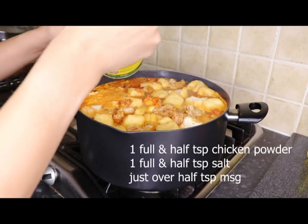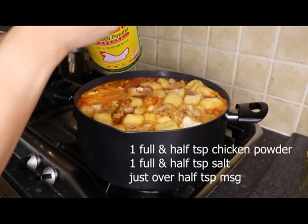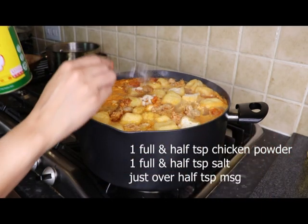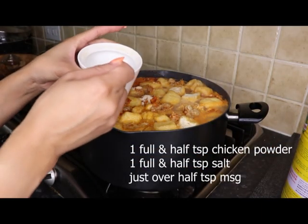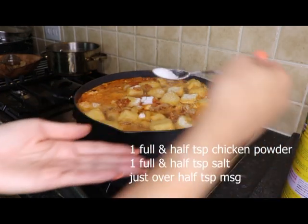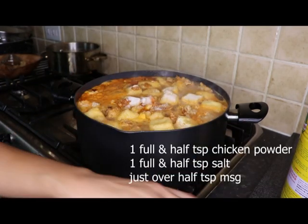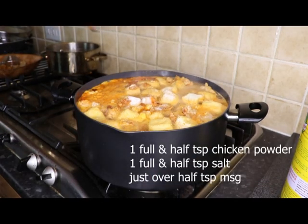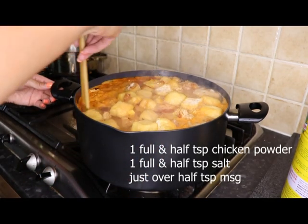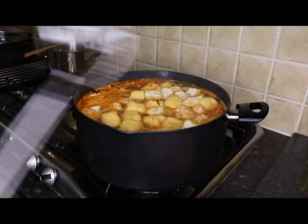So we're going to season the broth now. Add 1.5 teaspoon of chicken powder, a full 1.5 teaspoon of chicken powder, okay? Chuck that in. 1.5 teaspoon of salt, quite a full teaspoon of salt, 1.5. I got a big pot, so I had to add a little bit more salt afterwards, off camera. Half a teaspoon of MSG. We're not making it even with salt this time because we've got rock sugar in there, so you don't need to add too much MSG. So add half a teaspoon of MSG. The rock sugar gives you a mild taste.